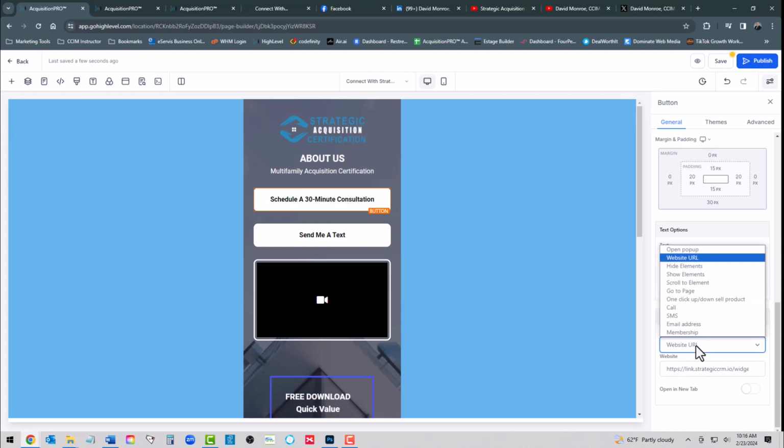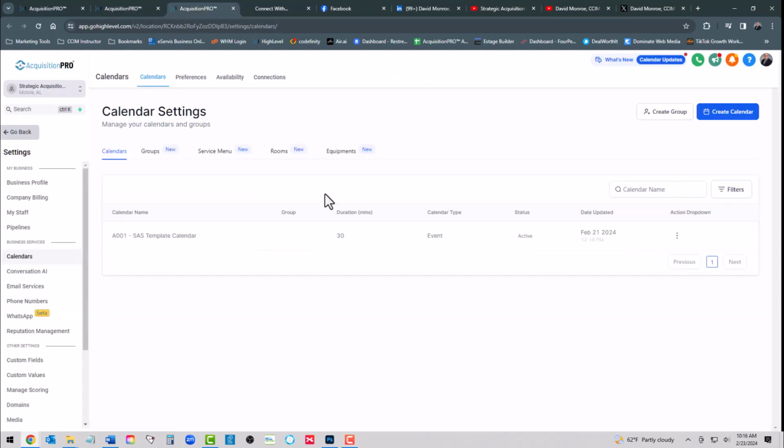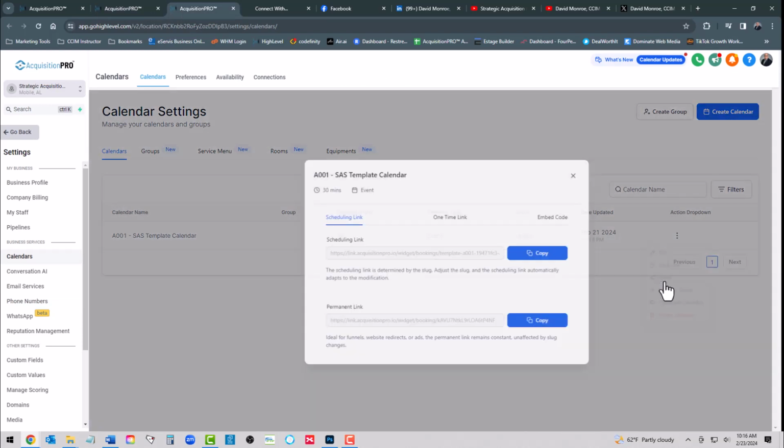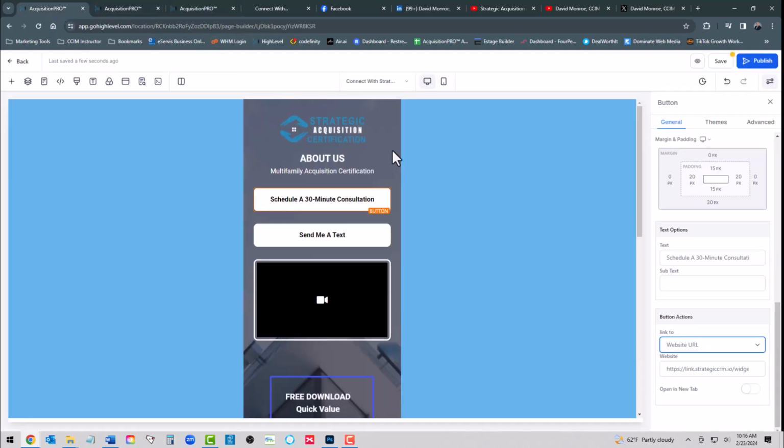Now, what's really cool about this is if you use a pop-up, you can have the calendar pop up by going to pop-up settings, or you can go to your calendar, which is right here, calendar settings. You can do this either way. You can either click share, copy. Now, I have not set my calendar up yet. We'll be doing this later. Come back to here and paste this in here. By doing this, that means you're going to have to come back later and change this again.